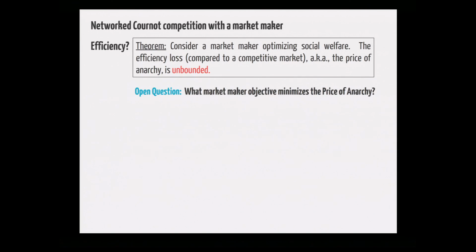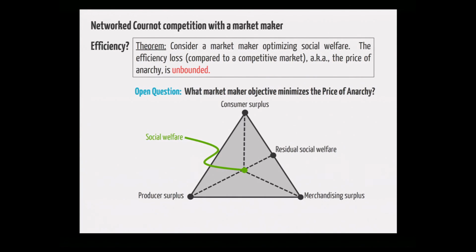This is a bad example. And so what optimization objective would minimize the price of anarchy is a clean, open question that we don't know the answer to. I can say a little bit about it: we know here's an extreme space, and it should be closer to producer surplus than social welfare, but I have no idea, even if I wrote down just this space of parameterized clearing mechanisms, what the optimal would be. I can frame it as an SOS optimization problem and compute it numerically for a specific case, but I don't know how to really characterize what that is.